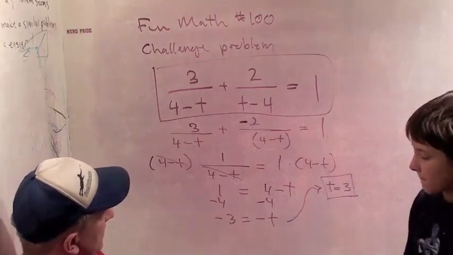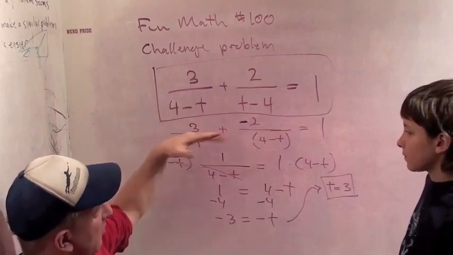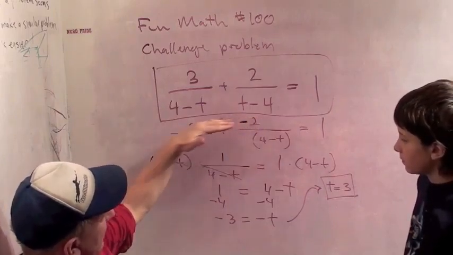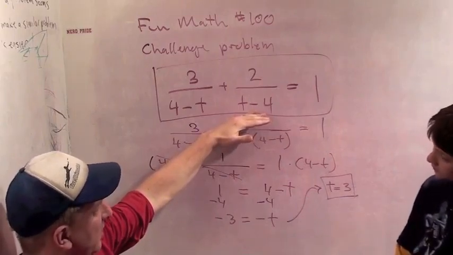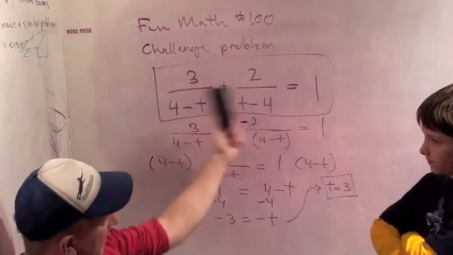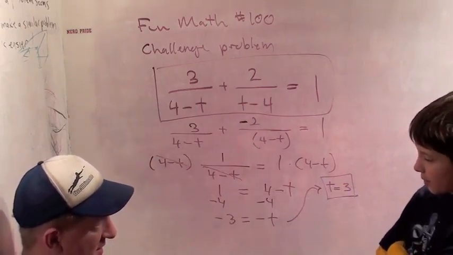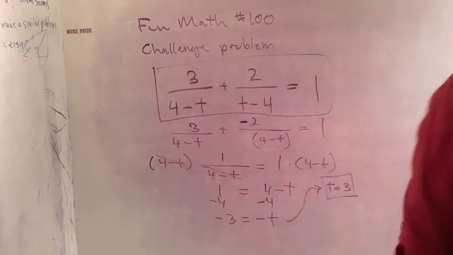Alright, cool. This shows another little trick. As you become more and more familiar with algebra, you'll recognize that 4 minus t and t minus 4 are the same, only one's multiplied by minus 1. So you were right to think I need to get a common denominator, but the secret sneaky trick is that you already had a common denominator. Alright, good job.